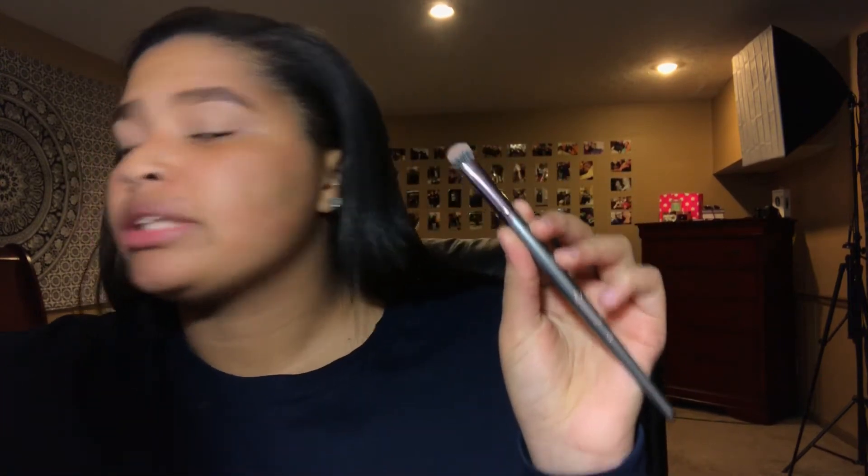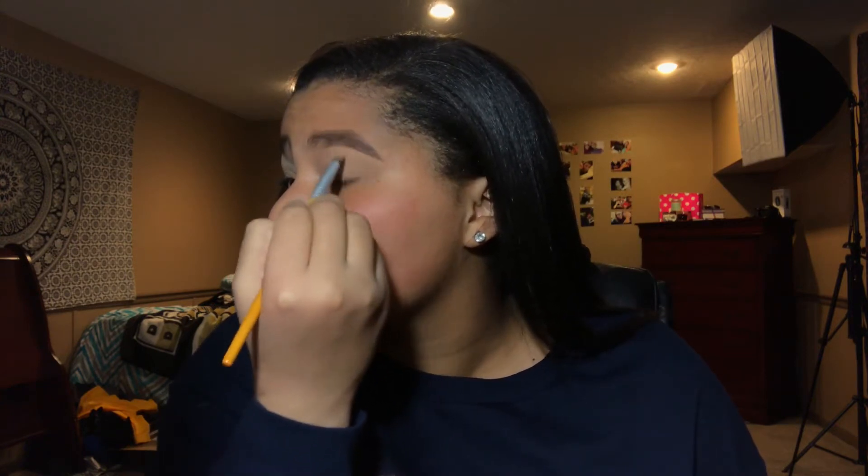I'm taking another BH brush — this is the vegan line, it's the V6, like a fluffy brush I showed in my Christmas haul. I'm going to take the air spun powder and bake my eyelids because your girl gets greasy and I don't appreciate it. I know I look crazy but a girl's gotta do what a girl's gotta do. Then I'm going to use the Benefit professional primer to prime my face while the bake sets.